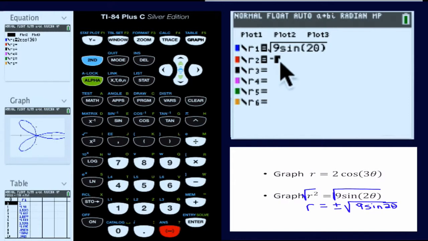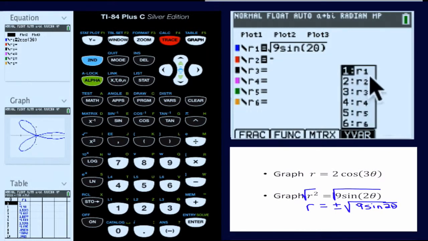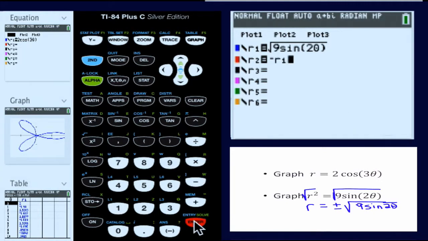Now I could just type that same function again, or here's a shortcut. I've already typed it in once, so I'm going to use my shortcut button, which is my green button or the alpha button, and then F4, which happens to be alpha trace. And my choices are now those Y equals buttons, or in this case R equals. I've plugged my function into R1, so I'm going to choose that. That's what's highlighted. So to choose it, press enter. And now basically I've just told the calculator use the same function that I've typed in R1.